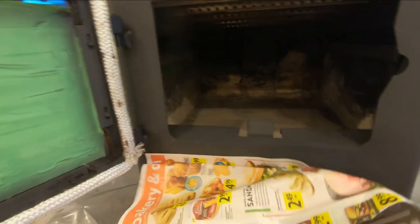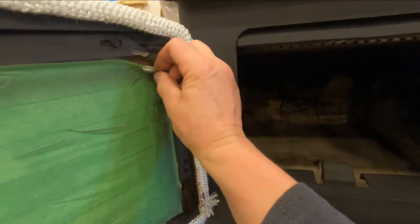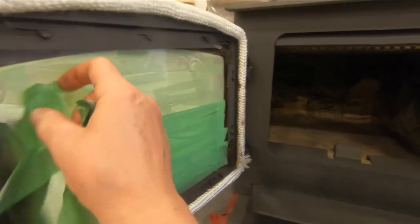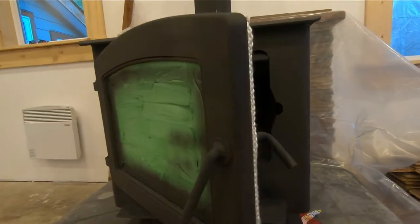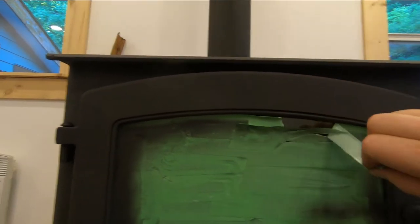Okay. Like so. Okay. We'll take the tape off the glass. All right. And put this in here like that. And take the tape off the other side of the glass.